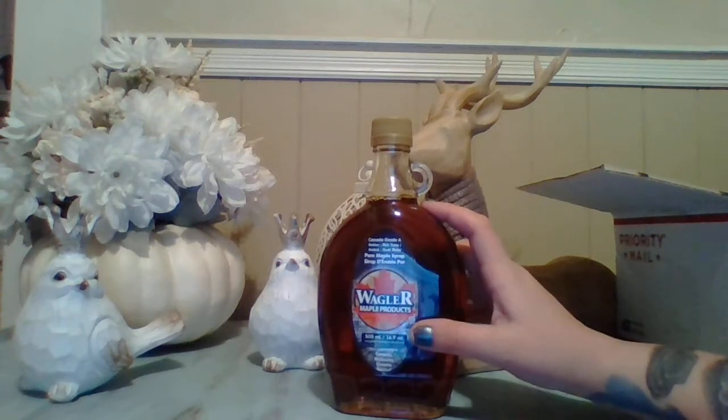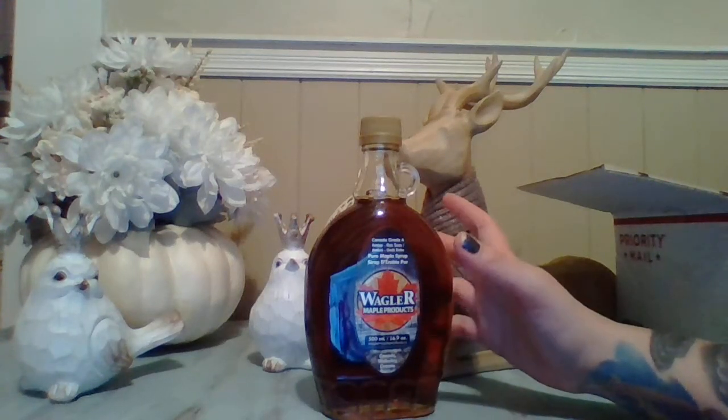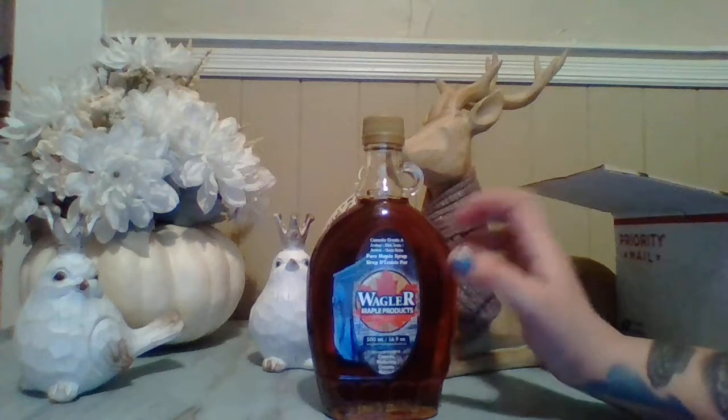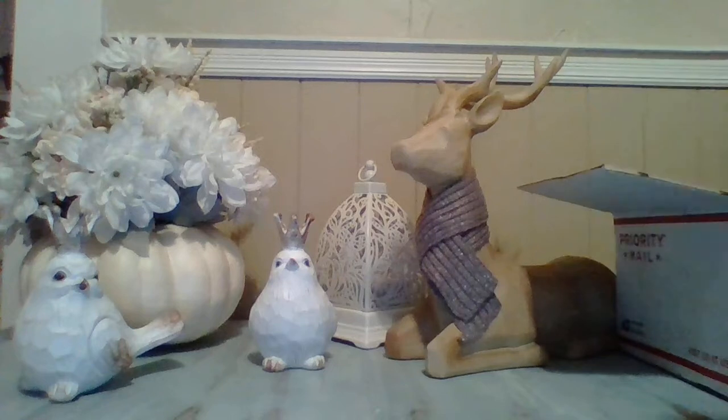Rhonda also makes these ridiculously delicious maple bacon cookies, and she sends them to various waxaholics and vendors all over North America. So not only is she well known for her presence on all of these wax chat groups and everything, she sends everybody all of these deadly cookies apparently. So I know that this isn't a very big bottle, but I thought perhaps she makes these cookies for everyone and their brother. Maybe she could use this Canadian maple syrup to make some cookies just for her own family.